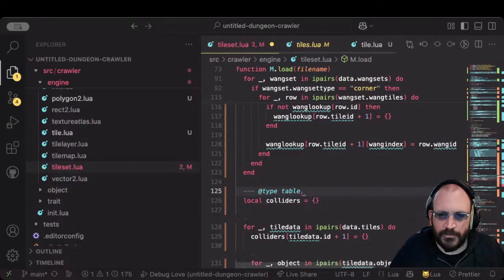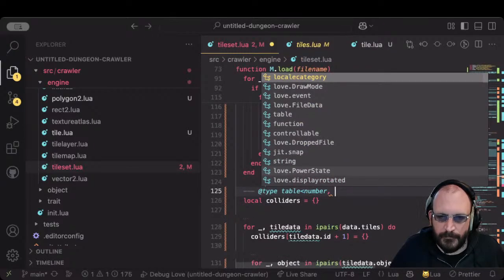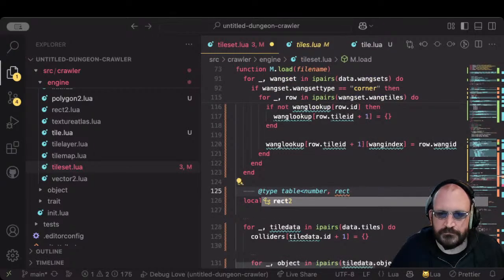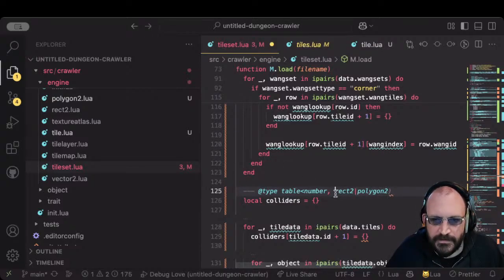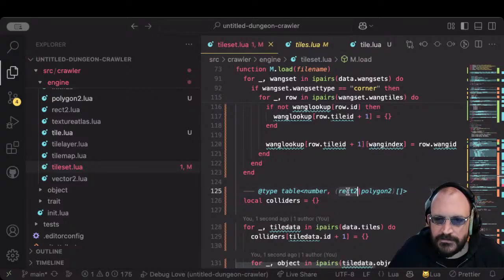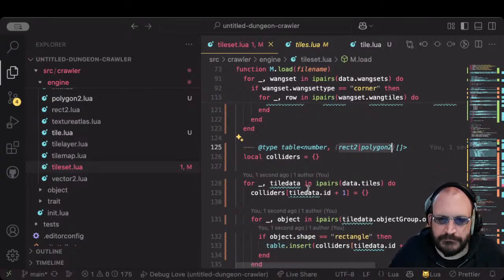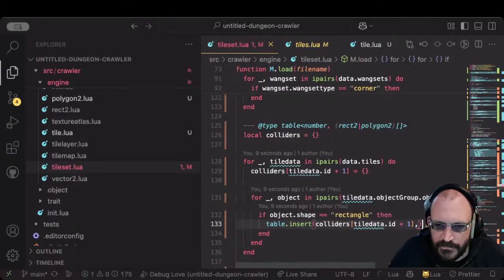This is going to be a table mapping number to a list of rect2 or polygon2. So we create the table here, and then we'll insert the items as we loop over them.